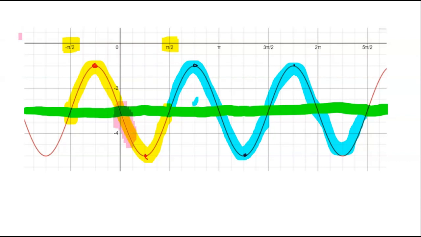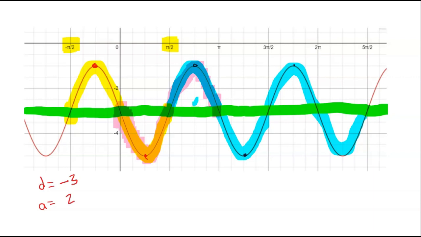Sorry for all the colors, but let's look at this cycle of sine right here, right? It goes down to its min, back up to its max, back to the midline, but it starts on the y-axis. Well, that means I don't have any translations left or right. So if I look at this, the one thing I cannot change is my midline. My midline is still going to be my d value of -3. I cannot change my amplitude. My amplitude is still going to be 2, up 2, down 2. So those things are unchangeable.